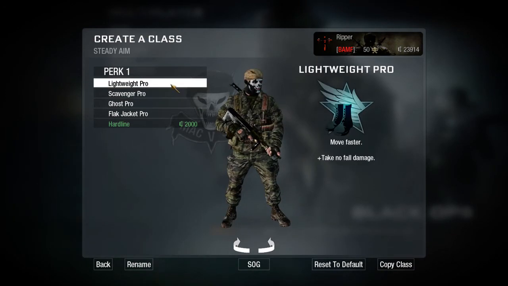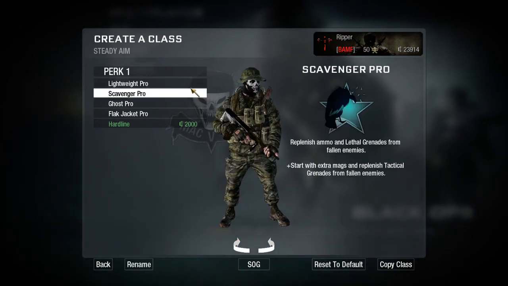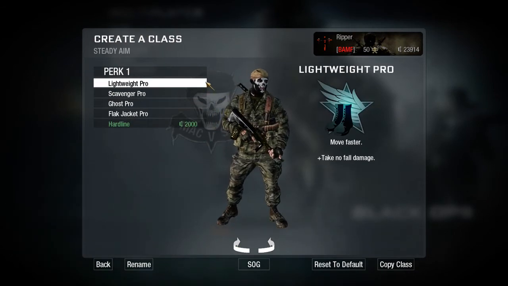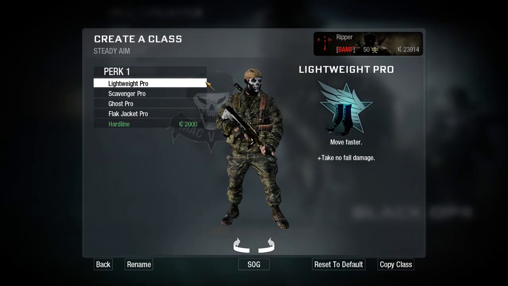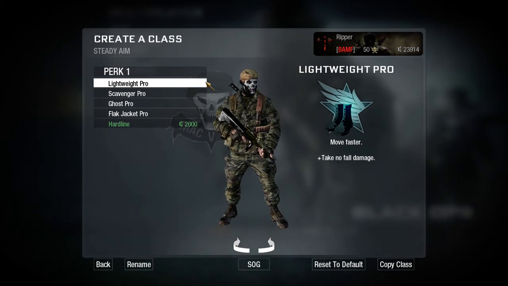I can't actually view the challenges, but if I recall, I may not have these 100% accurate. Lightweight, you need 15 melee kills, and you have to take fall damage without dying 10 times. And you have to kill 10 enemies near an objective point or something like that.